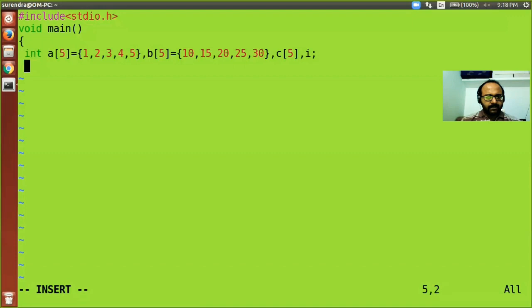Okay, so just let me write simple code for swapping without considering array concept.